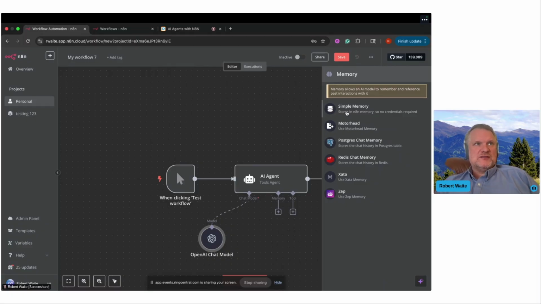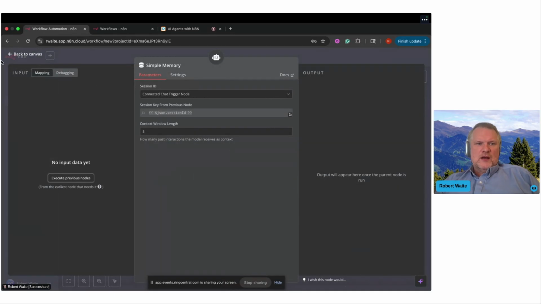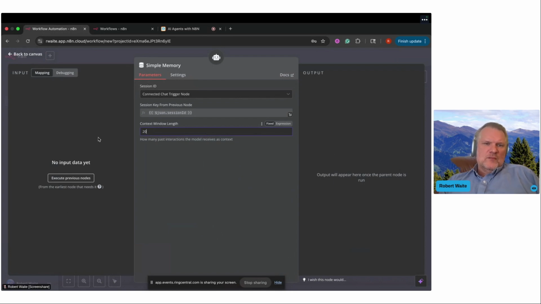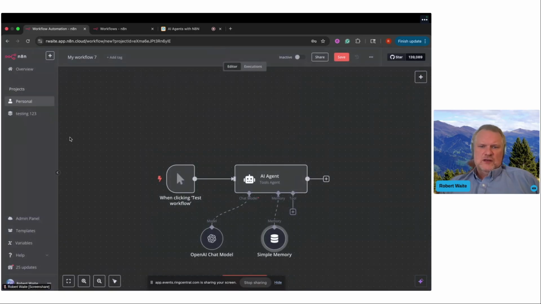If the service is restarted, any of that memory is going to disappear during that reset. You want to give it some context as to how far back you want to go. How far back you go is going to play in terms of cost as well, because every time you engage that AI service, the amount of tokens that you consume with the AI service is going to increase.